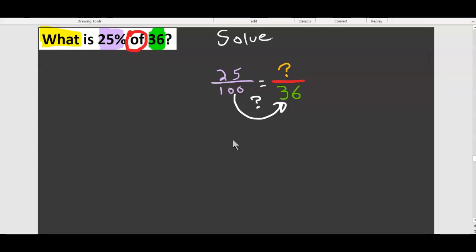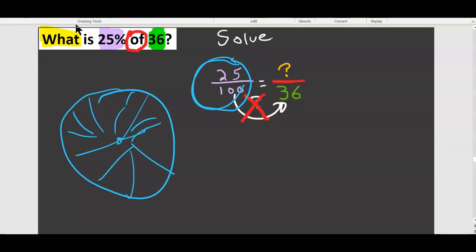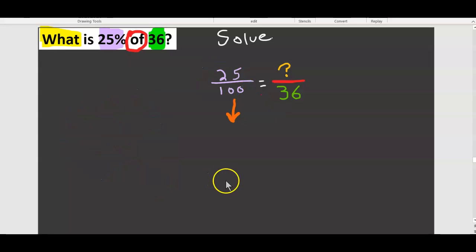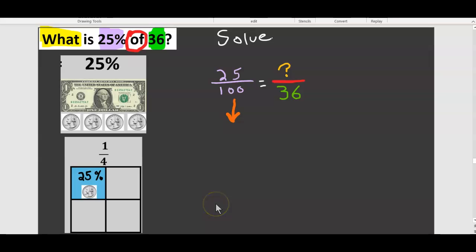See, now look at this. How do you go from 100 to 36? It's not happening. So guess what is going to help here? Think money. Money, money, big money, big money. While I watch Wheel of Fortune, they spin the wheel and they go, big money, big money. I want big money. Guess what the big money is? 25 out of 100. Think money. Here's your hint. You got it? Yeah, 1/4. Bring it down to 1.